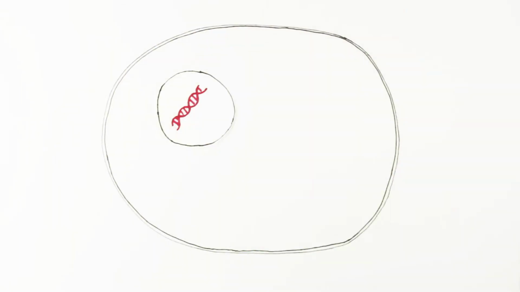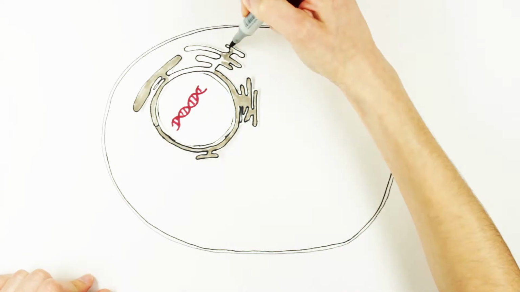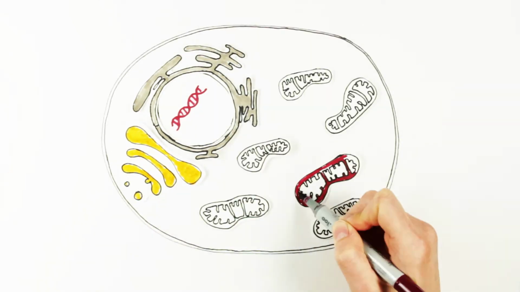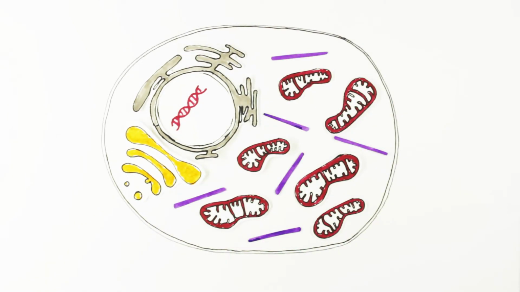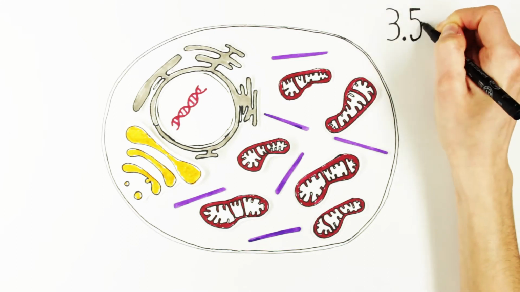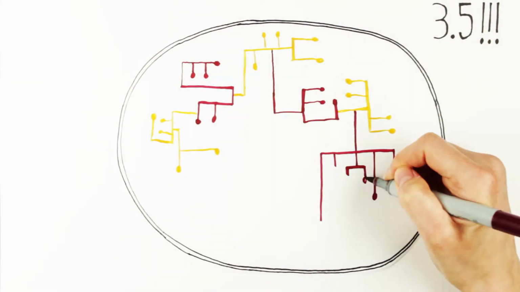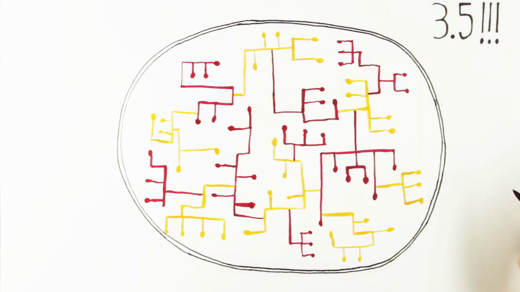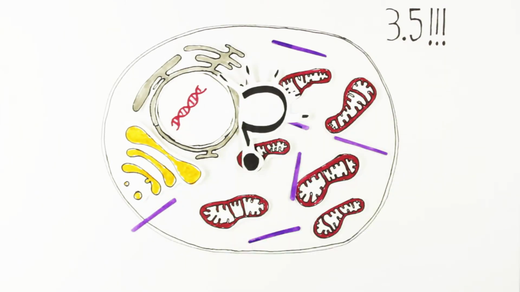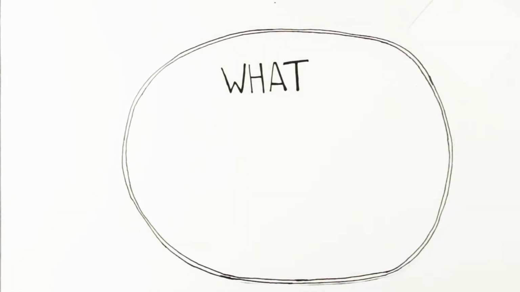The plasma membrane, the cytoplasm, the nucleus with its DNA, the endoplasmic reticulum, the Golgi apparatus, the mitochondria, and the microtubules. The cell, in short, the basic unit of life. It's been on Earth for more than 3.5 thousand million years. In all that time, it has evolved into an extremely complex machine that even today we do not understand. Then, in essence, what is life?